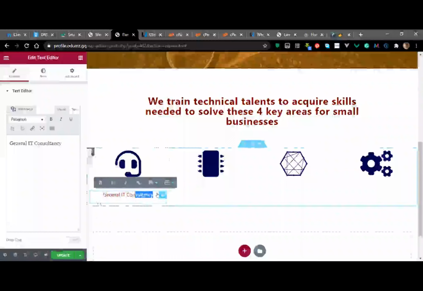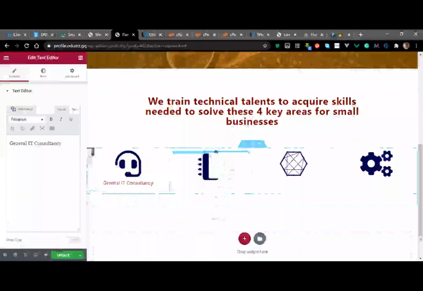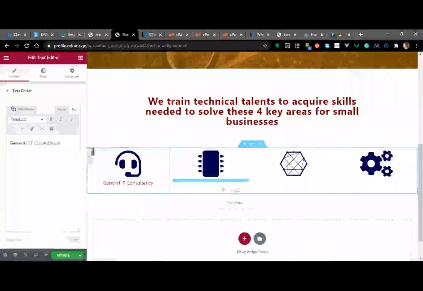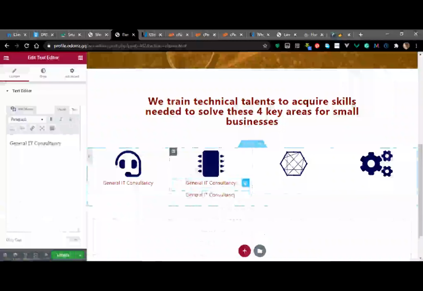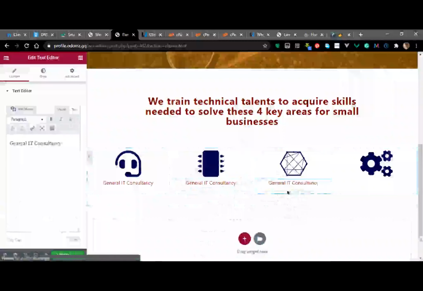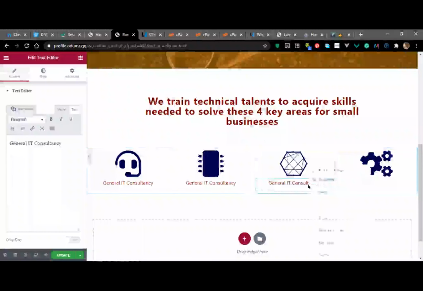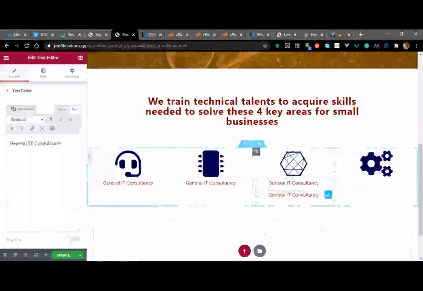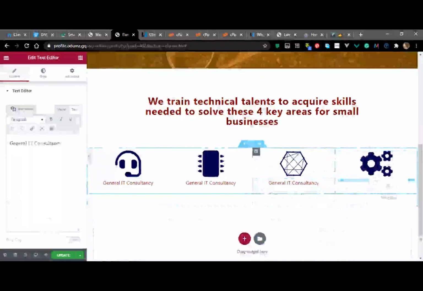Yeah, text is usually hard to pick sometimes, yeah. So duplicate and then duplicate and then add.